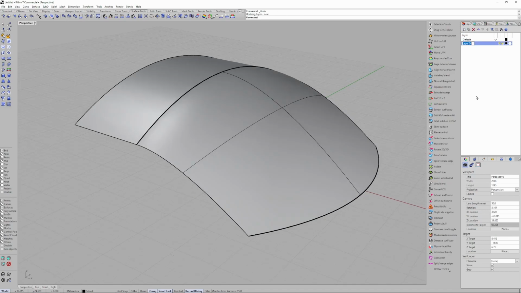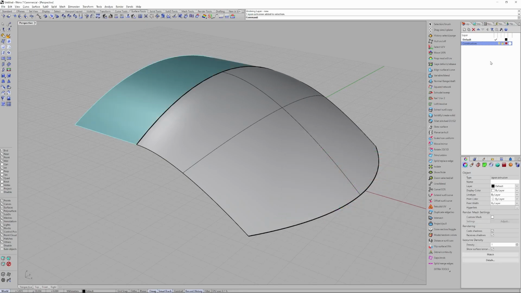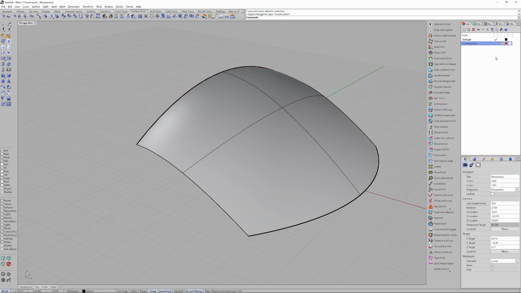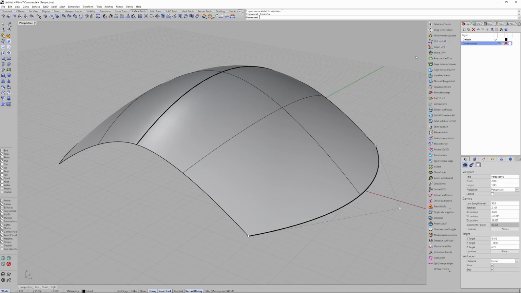One last thing before we get back to modeling, I'm just going to do some housekeeping and create a layer for the construction surface, which I'm coloring red so it's easier to see what surfaces belong to which layer, and then I'm moving the object to that layer and hiding it. Then I'm also creating a mirror of the design surface across the y-axis. And the reason I'm doing all of this with history enabled is that we can now control our design with our two initial curves and see how a change impacts the entire form.